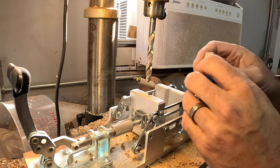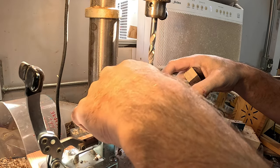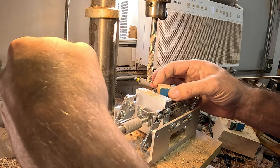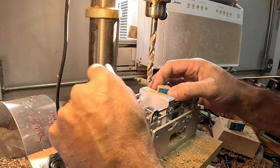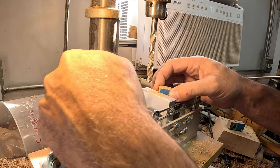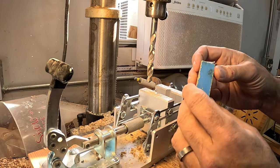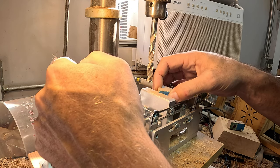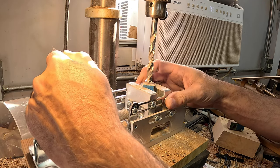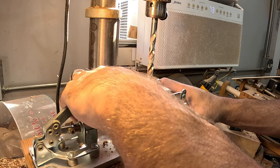We have our pen blank cut — I apologize the camera didn't cooperate during the sawing, but you've all seen me do the cutting before. Now we're going to drill this up. One thing I want to do is keep some of this paint on here if I possibly can, so I'm not going to drill this dead center. That's one of the big reasons I'm not drilling it on the lathe, because that's going to automatically center it. I'm going to drill it a little bit off center so that when I turn it, we can keep that color on the piece.